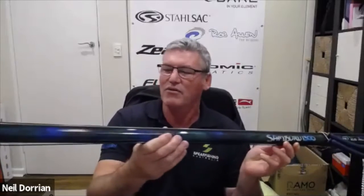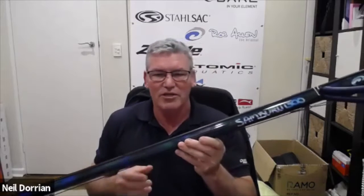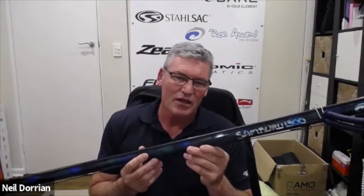Here's a more familiar spear gun — a Rob Allen European-style gun. If you want to use your standard setup, I'd recommend a 1.3 or 1.4. The advantage is you're already familiar with it — it fires the same way, aims the same, same trigger pull, just a little more recoil. For anyone starting blue water spearfishing, I recommend transitioning from, say, a 1.0 or 1.1 Rob Allen to a 1.3 or 1.4. It's great for local species like mahi mahi, wahoo, and Spanish mackerel.